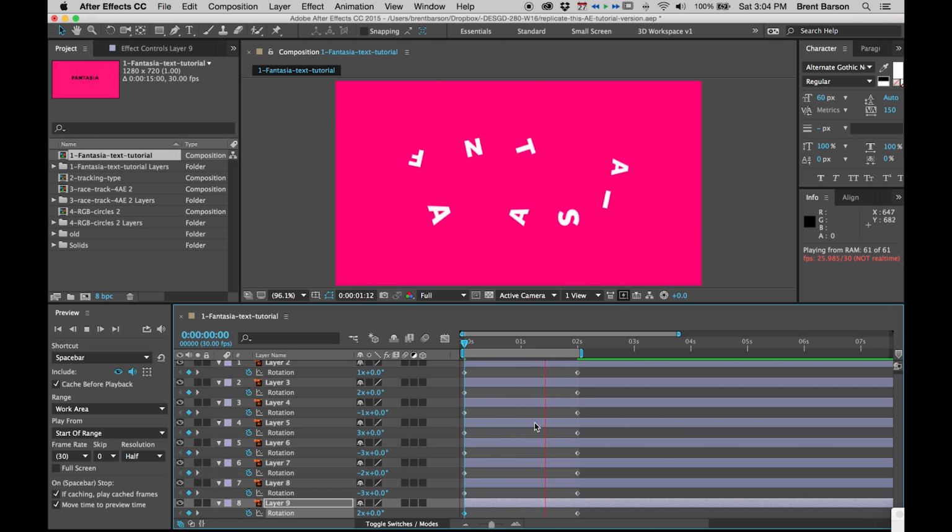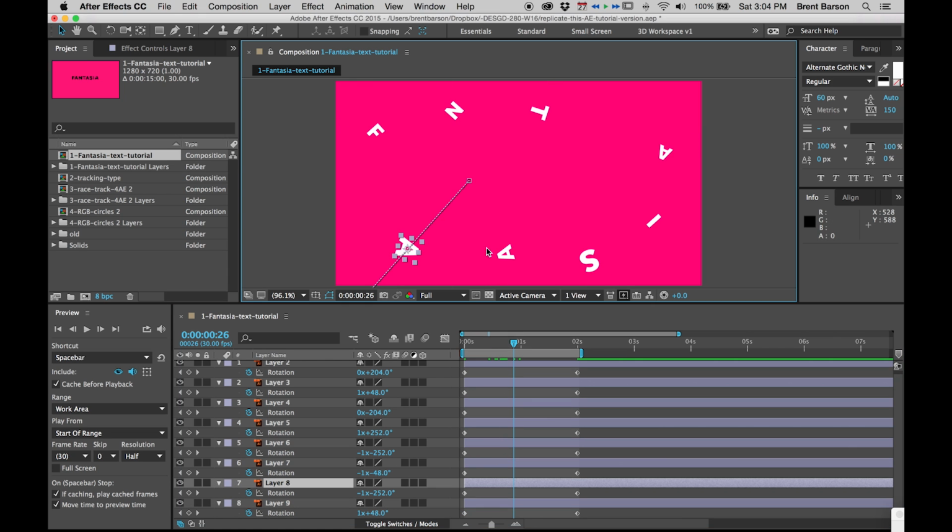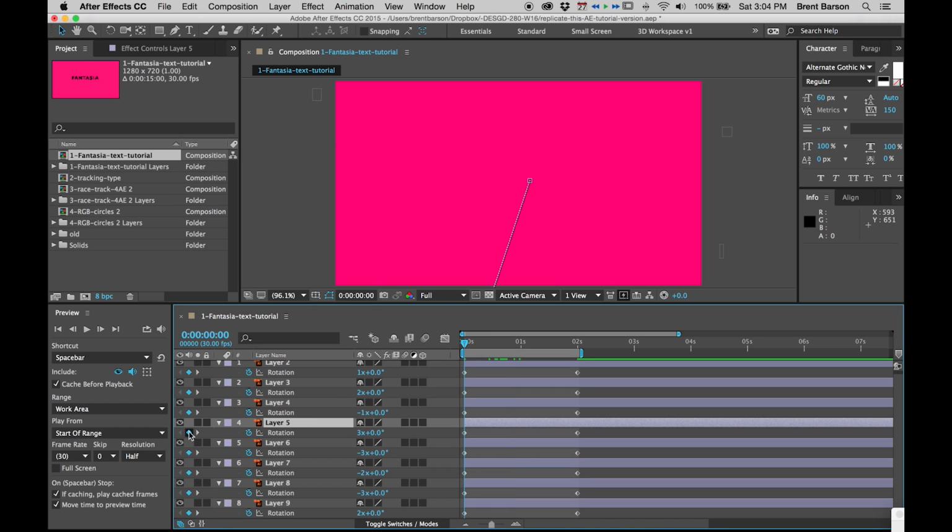Okay, now we're starting to get somewhere, and there's a little bit of whimsy to these letters. Those A's are rotating in perfect symmetry, which I don't love. That's because they're both doing -1, or 3, it looks like. 3 and -3. Let's just make this one 2, and then get rid of that perfect symmetry. Kind of want randomness for this exercise.